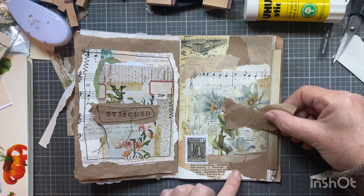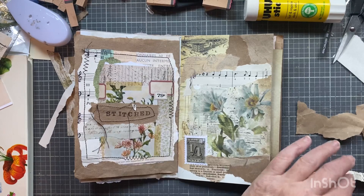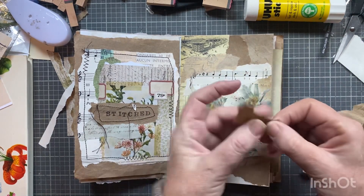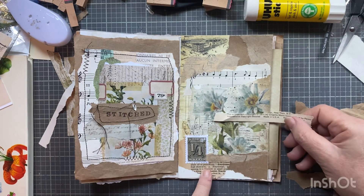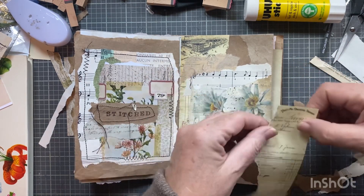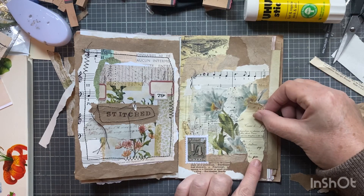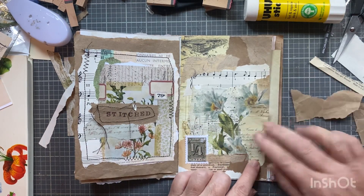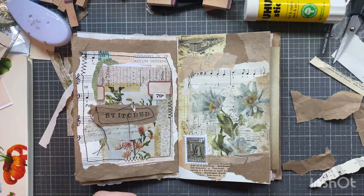Maybe from this side, right through there. Is it too much? I wish we were live so you could give me your opinion. I just feel like that's too much in there. I have this dictionary — oh, it's some of that ledger right there. It's the other piece of this fake ledger, or print of a ledger. Maybe that — yeah, I think that's good. I think that kind of does the trick. Right in there — yeah, I like that. Alright, so that's going to be it.